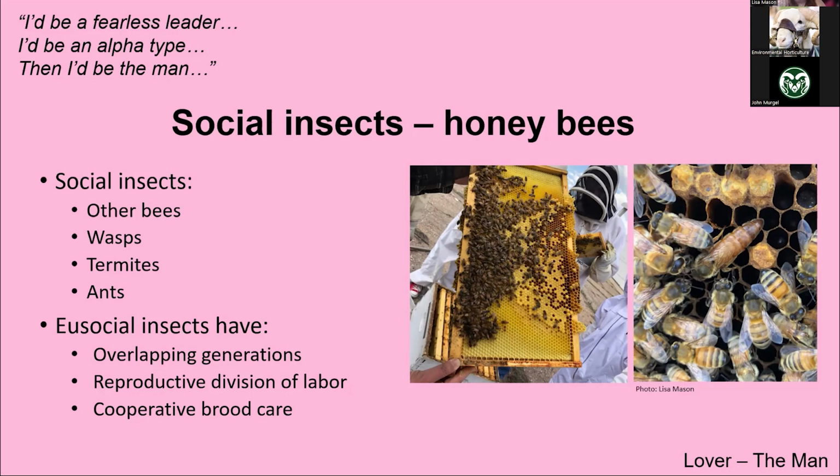They actually tend to those baby bees, the larvae, and make sure they're getting the pollen and the resources they need to become an adult bee. Social insects are very altruistic, meaning it's about the survival of the colony and not the individual. So they will do what they need to do to protect it.